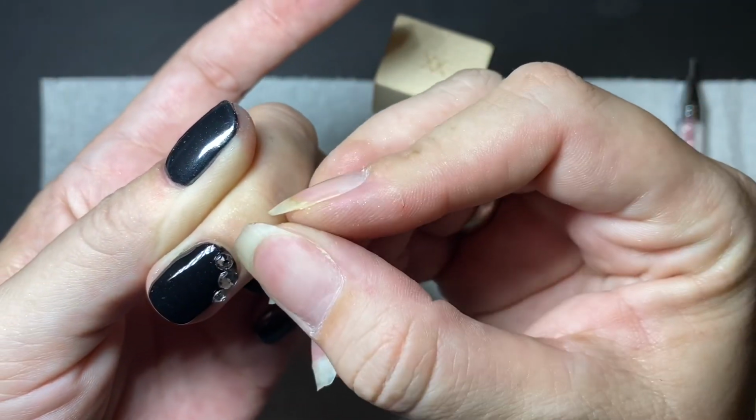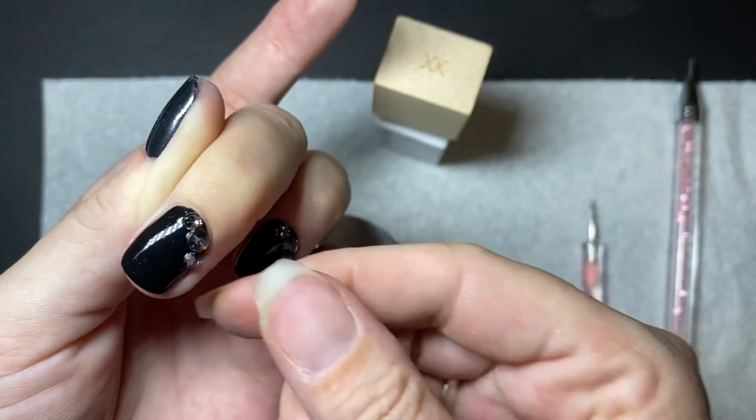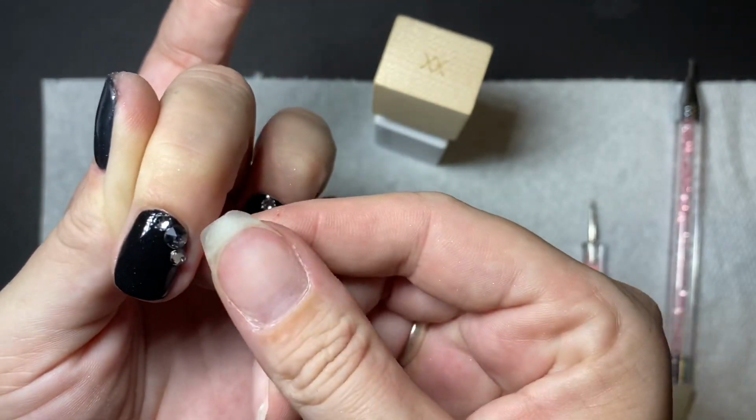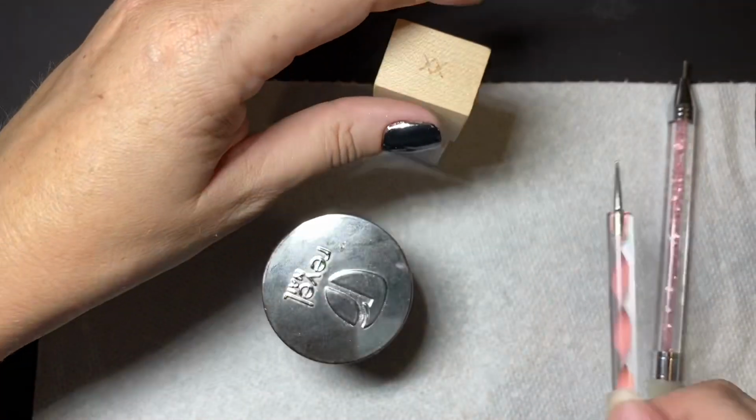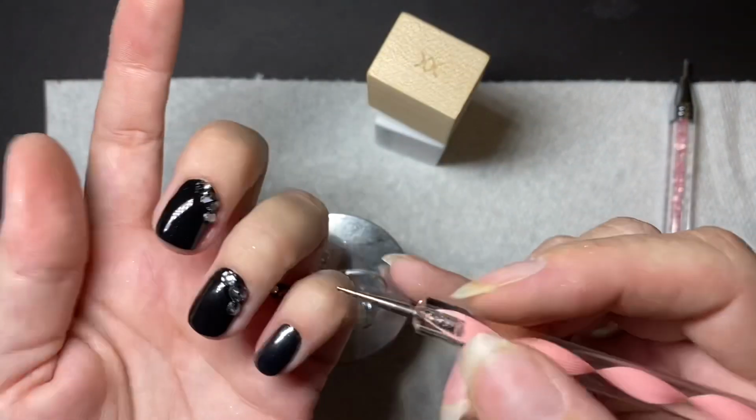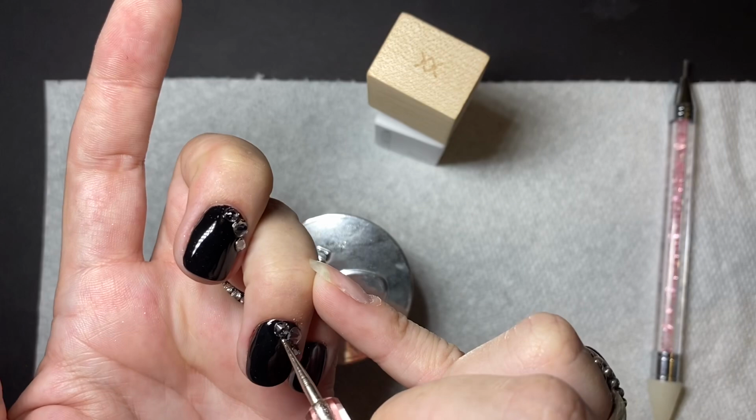So you guys are gonna have to let me know, what do you think of this look? What do you think of my short nails? And what do you think of the chrome powder and the Mia Secret? We talked a lot today about some different stuff. So you're going to have to let me know your thoughts and your comments and your ideas. I want to hear all of it.